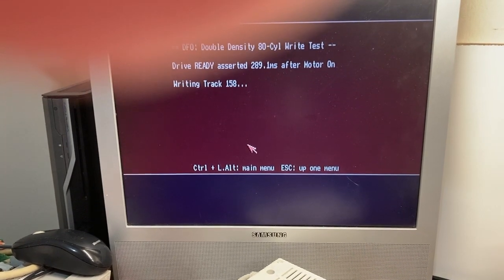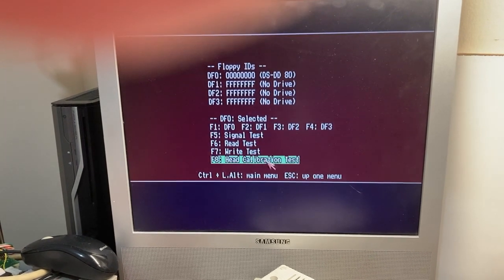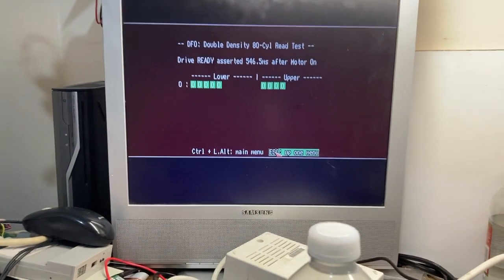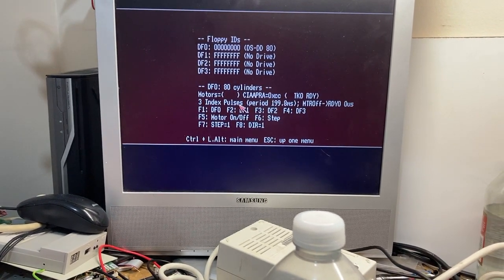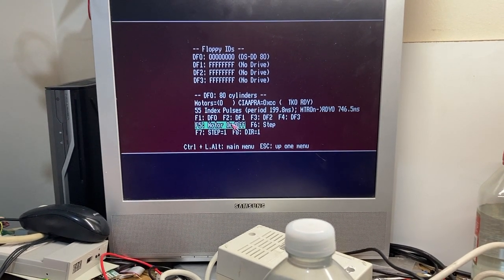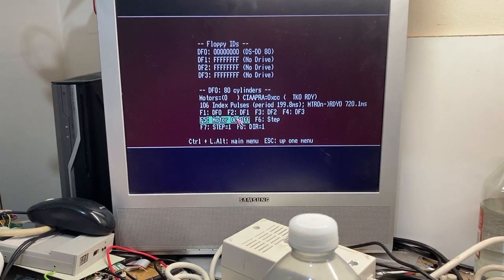Let's try that again. It's a fail to write. Okay, it gives up. Now it's okay. Okay, so it's not going to do what it was doing, but it was. But the weird thing is this. That queuing of index pulses, what is that all about? That is just bizarre. You can see it runs on, turn the motor on, and we get a flurry of them.